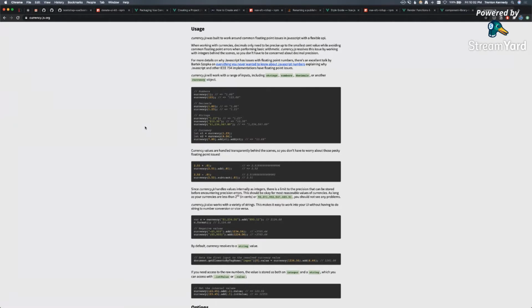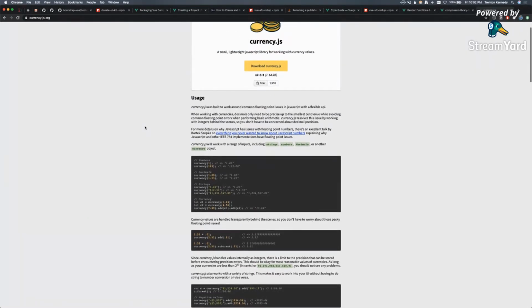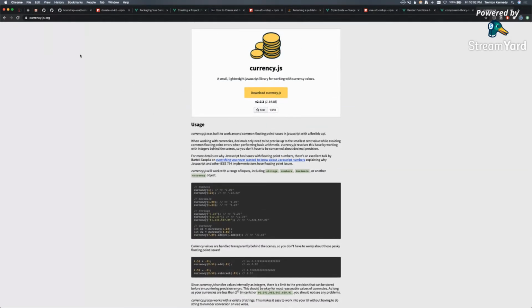So yeah, I didn't want to roll my own because it all depends on like if you're using hard numbers or strings or what. So you were going to build something, a component with currency stuff in it. Would you need this as a dependency? I don't know if I would need this specific one, but yes, I would need a currency dependency.